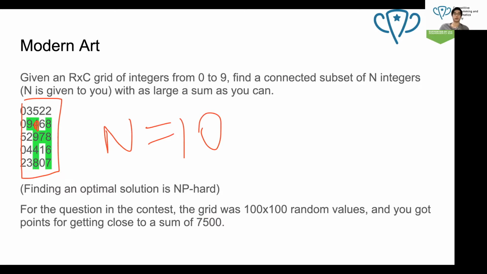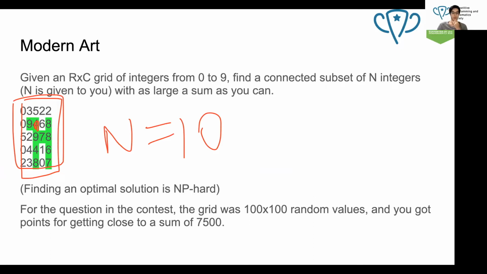And the objective is to maximize the sum of the things that you select. In this case, it's a 5 by 5 grid, and if you select those green cells, you end up maximizing the sum. It's not really important why, but solving this problem precisely, like finding the exact solution, happens to be NP hard. So if the grid is big, in particular, in the problem you're given a 100 by 100 grid, then you can't find an optimal solution reasonably, essentially. This one is small enough such that you can find an optimal solution by doing a dumb brute force.